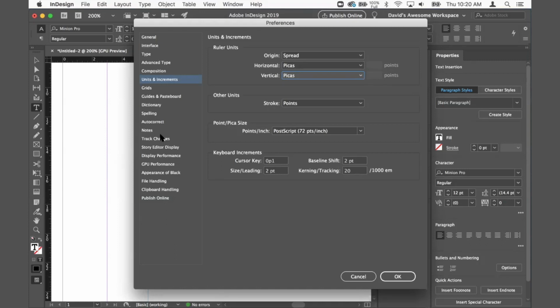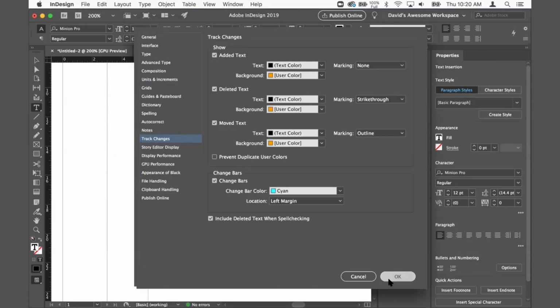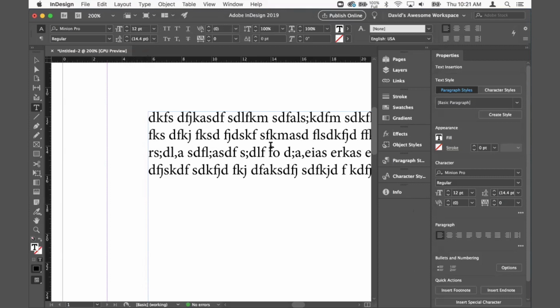Just get into it and start looking for things like, wait a minute, track changes? There's a track changes preferences. And then you think, wait a minute, that means there's a track changes feature in InDesign. And then you can go explore that, try and find that if you want. Maybe you need it, maybe you don't. But the more you know about InDesign, the better it gets. The more efficient you're going to be because you know more about the program. So just take some time and play around with all the stuff in here. Let me go ahead and click OK there, and talk about a few other things that you should know about.